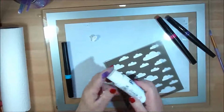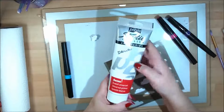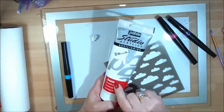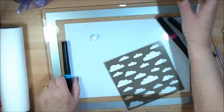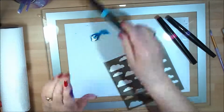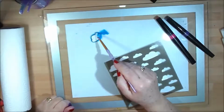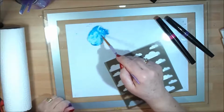I'm just using some white acrylic paint here. You could also quite easily use gesso. Pebeo do a great white gesso, and you can also pick that up from Crafter's Companion. Okay, again putting a blob of colour in there, and then this time I'm going to mix with my paintbrush. So I'm just mixing that up.